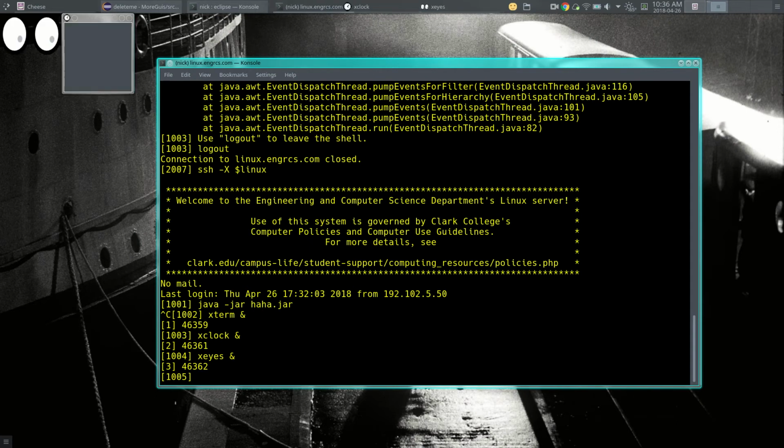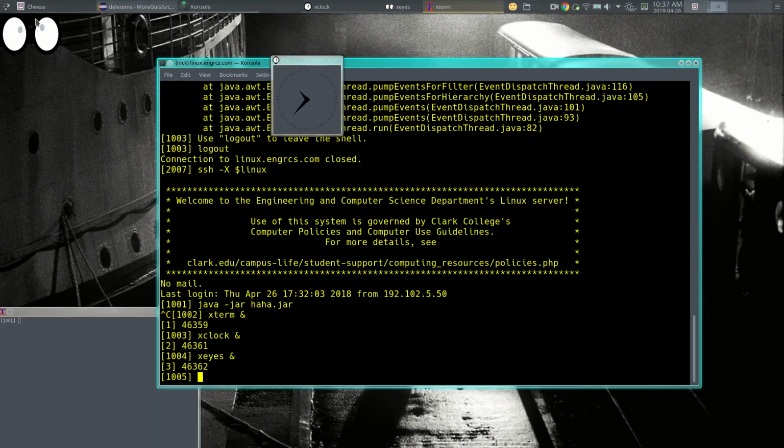Let's see how long those take to load. But those are all just programs running on this remote side that are sending information back to your local client to show you a clock or follow your mouse or open up a terminal window. And they're just, you know, plain old windows.